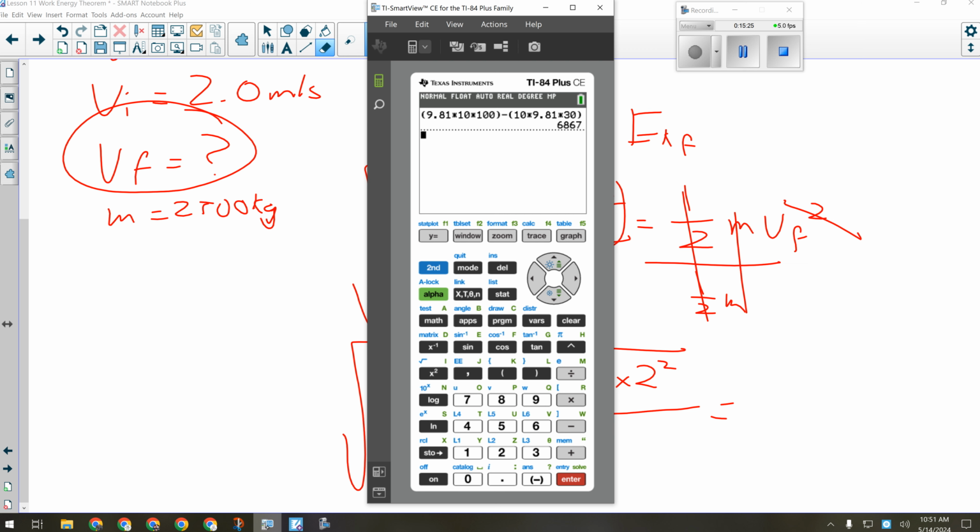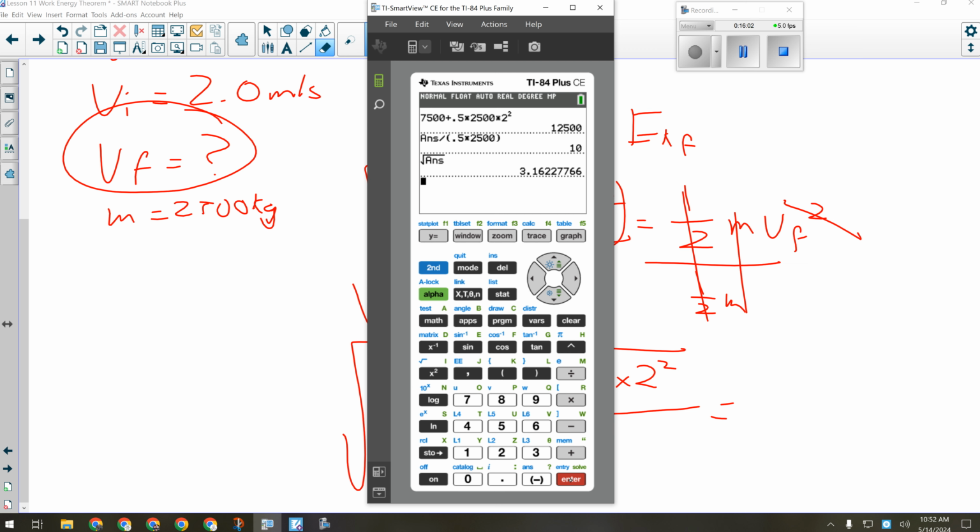So what I usually do with something like this is I go, all right, I've got 7,500 plus 0.5 times 2,500 times 2 squared. All right, there's the top of the equation. I'm going to divide that by the bottom, 0.5 times 2,500. Now I've got that. Then I'm going to take the square root of that. Okay, final velocity of the truck is 3.16 meters per second.